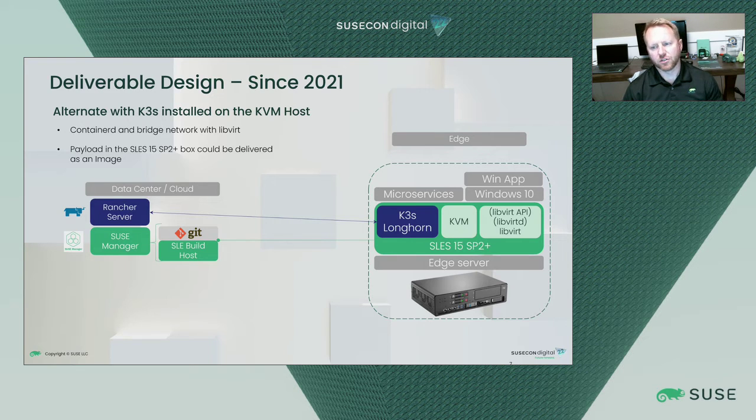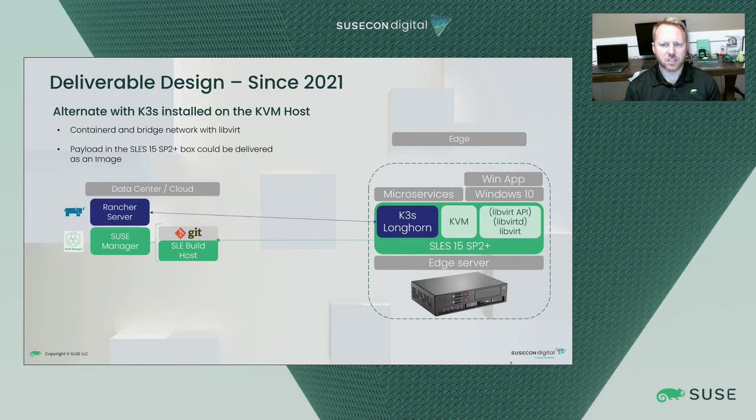So, an alternative here with K3s installed on the KVM host. If you don't actually utilize the virtual machine environment, so let's say you don't want to have KVM in the picture for your Kubernetes environment, you could essentially run K3s directly on that KVM host, and you'd have the option to run KVM and your Kubernetes side by side on that same host. This will also work. This is also pretty analogous to Harvester as well.